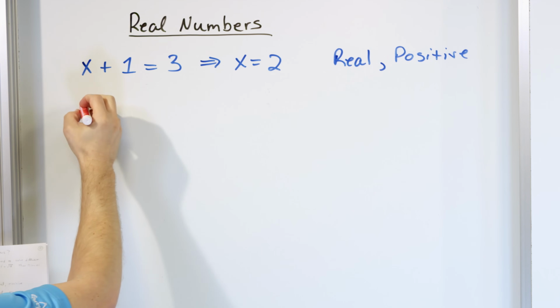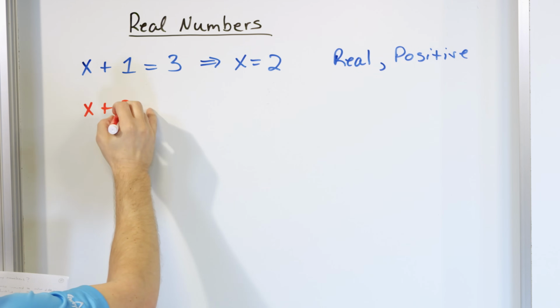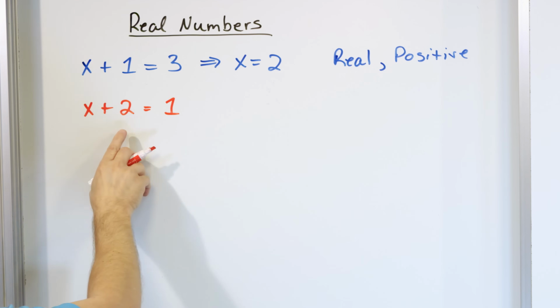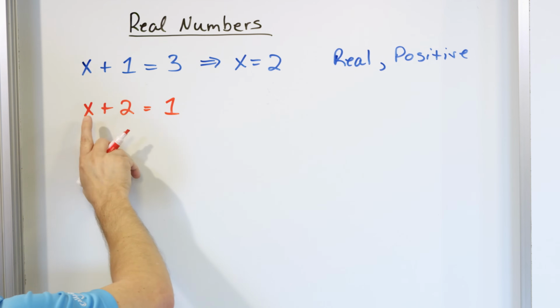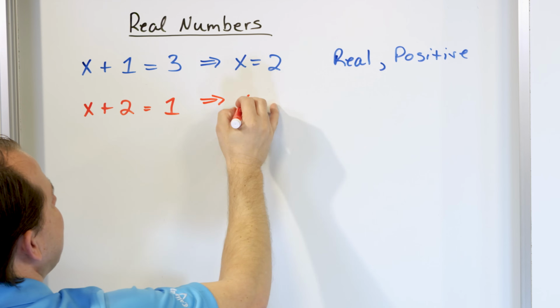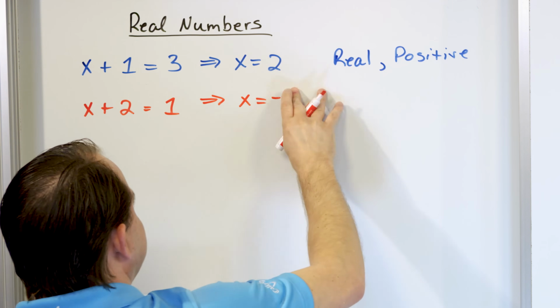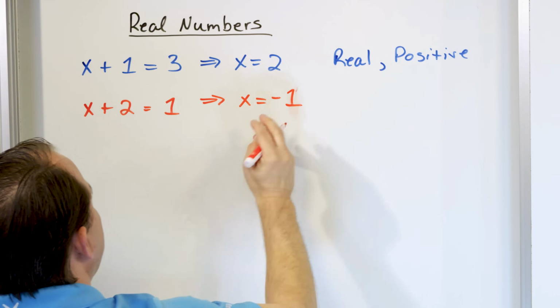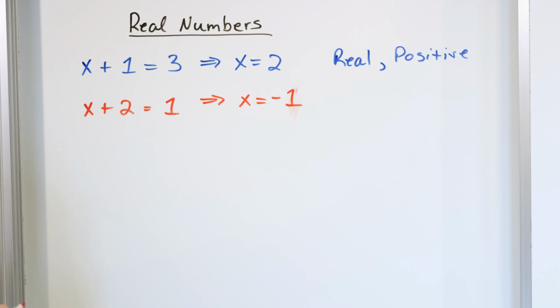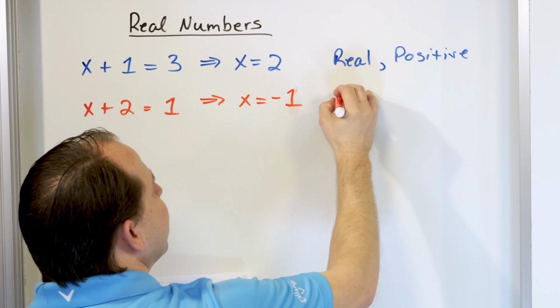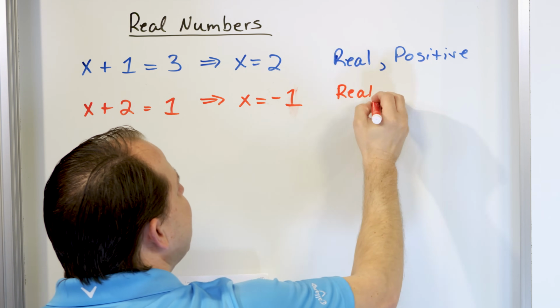Let's pick another kind of equation. Let's say we have x plus the number 2 is equal to 1. Well, this looks the same, but if we solve it, it's slightly different. If we subtract 2, then we'll find out that x is not equal to a positive number. x is equal to, not -2, of course, x is equal to -1, right? Because -1 plus 2, of course, will give me the 1. Now, this is also a real number. Negative numbers are real as well. However, this one's slightly different. It's a negative number.